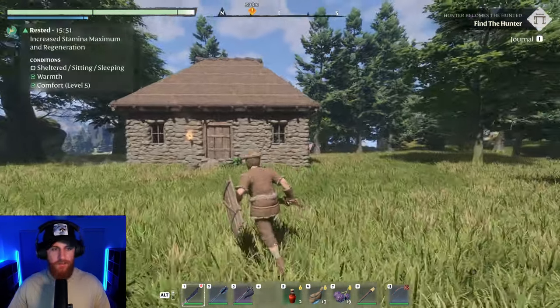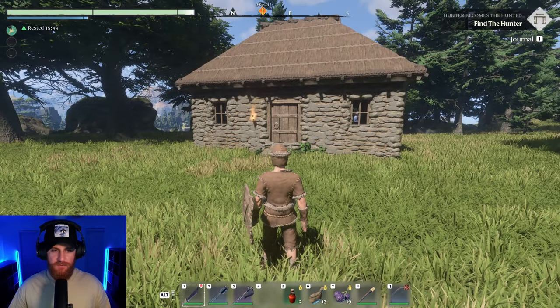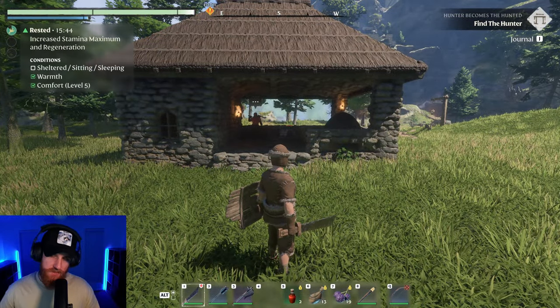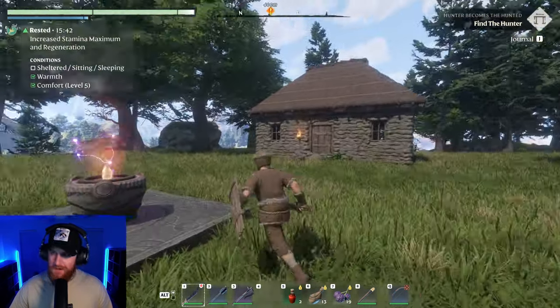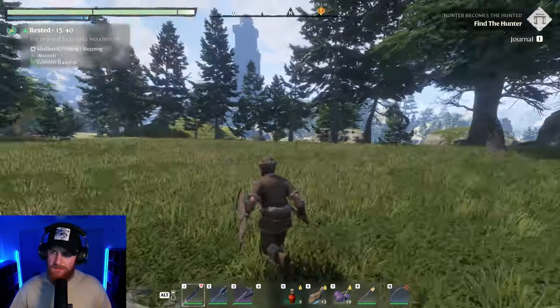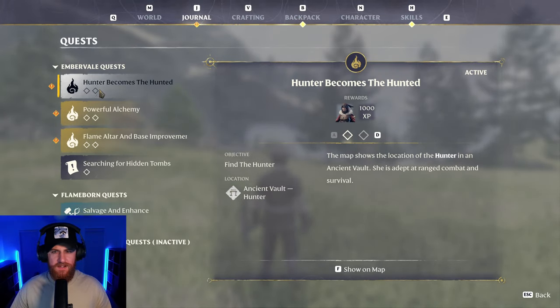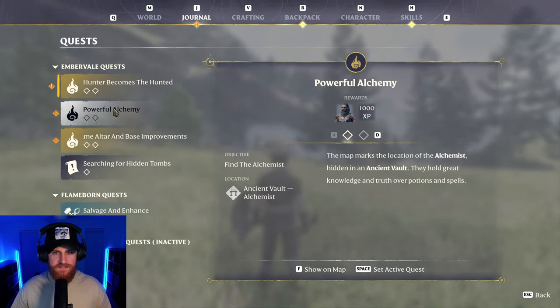Last time we built these two buildings, a house for me and a blacksmith shop for the blacksmith. Today we're going to try and continue on with this quest line a bit. One of the quests here is to get the hunter, so save the hunter and the alchemy.